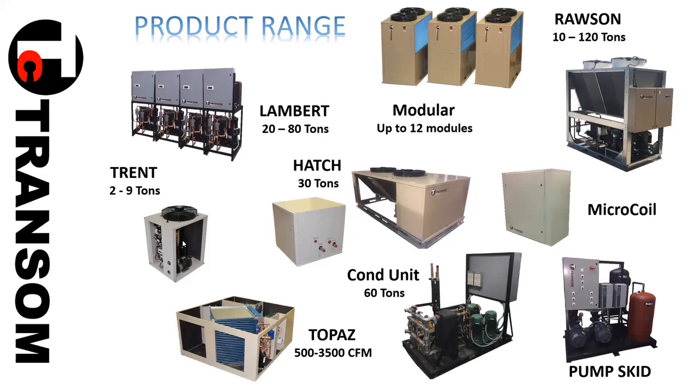Then we have a 100% makeup air unit that relies on heat pumps. So we go in and use the exhaust air as the source temperature for the heat pump, so that we have heat reclamation for part of it. And then the rest of it we do via heat pump. But even at very low temperatures, it's very temperate inside the unit for the heat pump. So we get good replacements on that. Then we also do specialty units. So we have this, a high precision unit for labs. So we do variable speed compressors, tandem and staged, so that we were able to hold within 0.2 degrees Fahrenheit temperature on the evaporator. And then we also do pump skids up to 4,000 or 5,000 GPMs and down to about 10 GPMs on that.